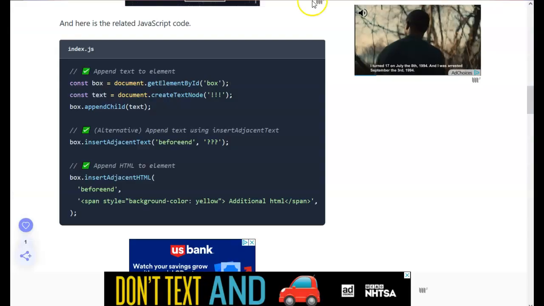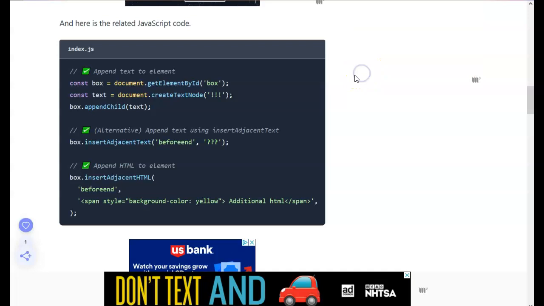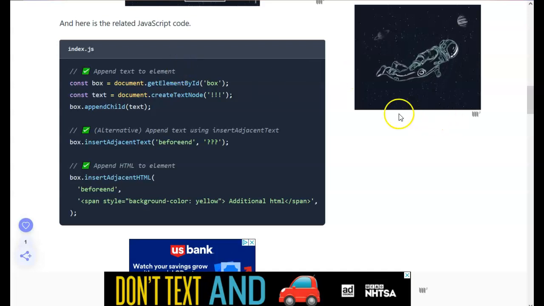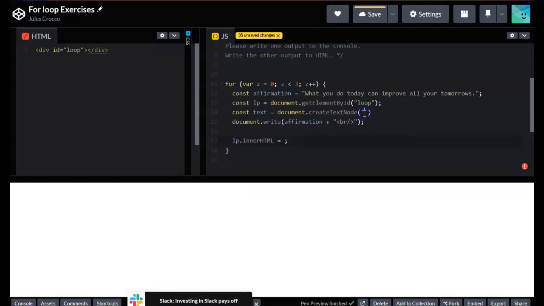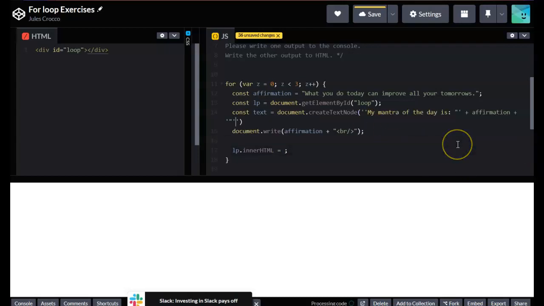I don't have computer audio on, so you probably can't hear that. Okay, and then we're going to create this text node, and it's going to be all of this. Put that in here. Okay.